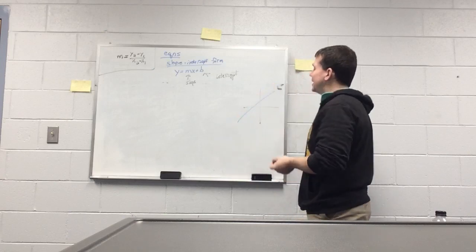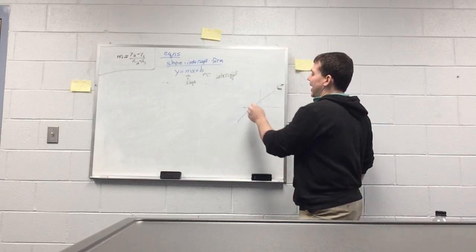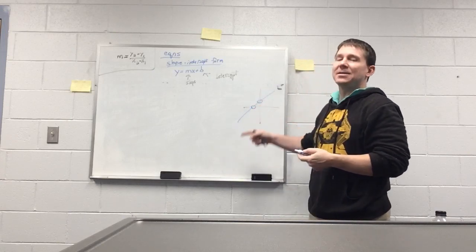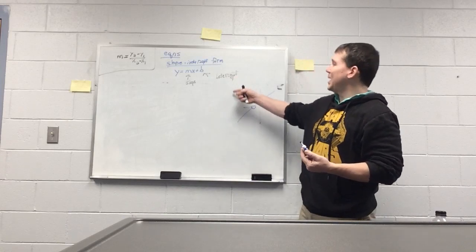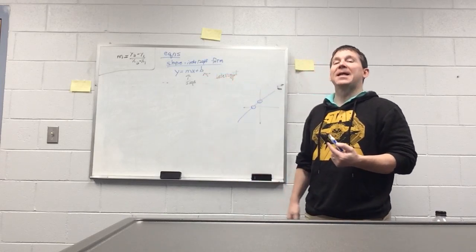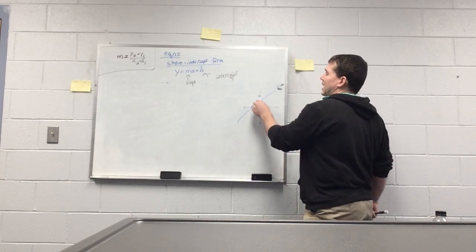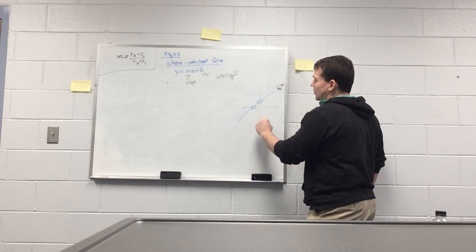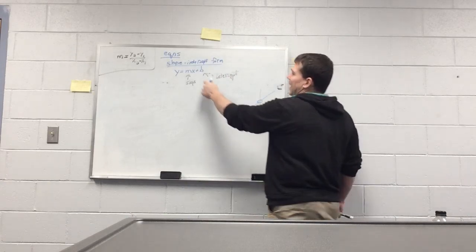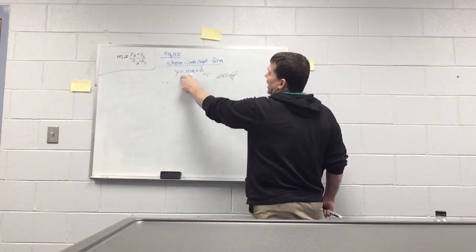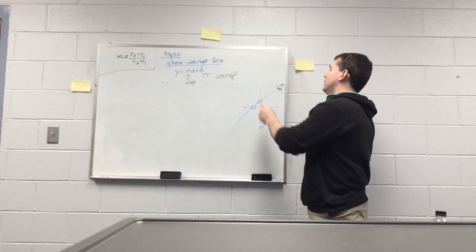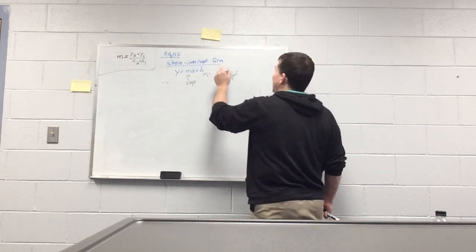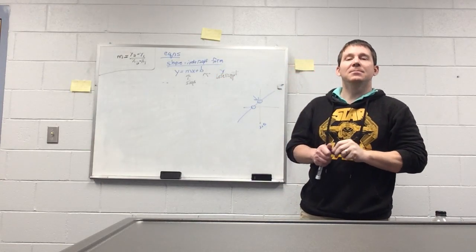Meaning if I have a line like this, that's the x-axis, that's the y-axis. So these are the two intercepts. There's an x-intercept and a y-intercept. The problem is the equation doesn't necessarily tell me which intercept that is. But if we think about it, right here on this intercept, my x value is equal to 0. If I make x equal to 0, I get y equals b, which means that point right there. So this intercept is the y-intercept.